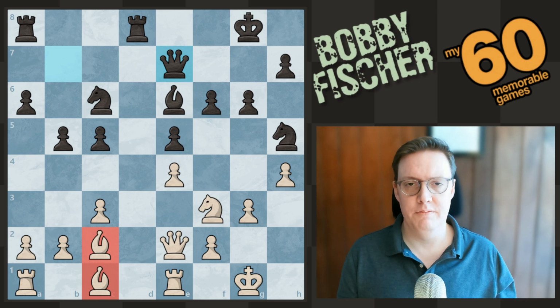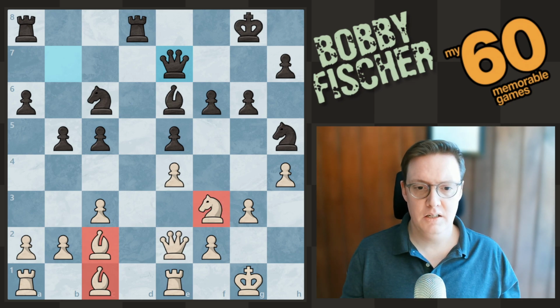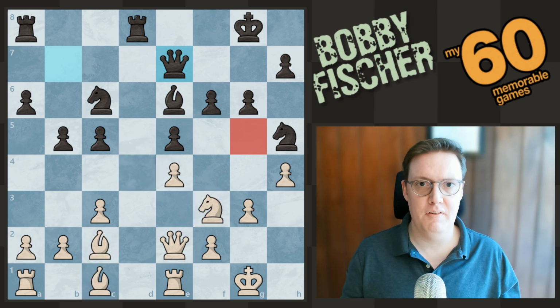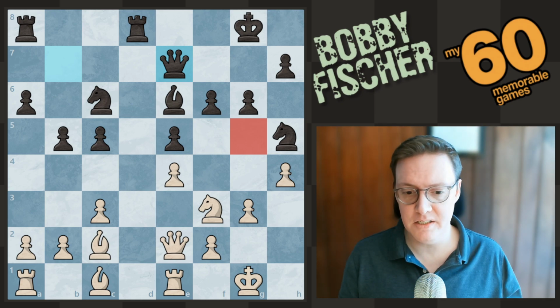Here's a really instructive move by Fischer. Okay, this knight on f3, okay, is really hemmed in by black's pawns. The d4 square is not available. Neither is the g5 square. So Fischer identifies this as his worst placed piece and looks to improve it.